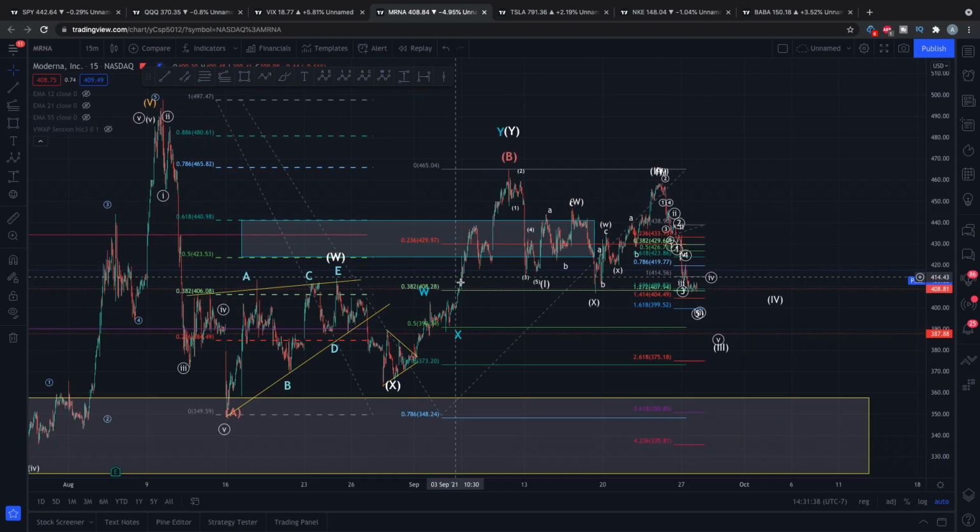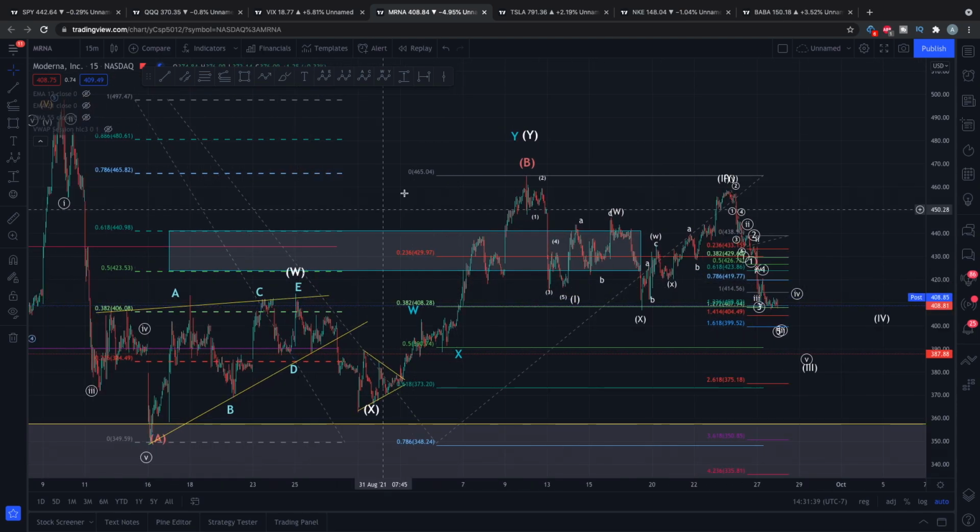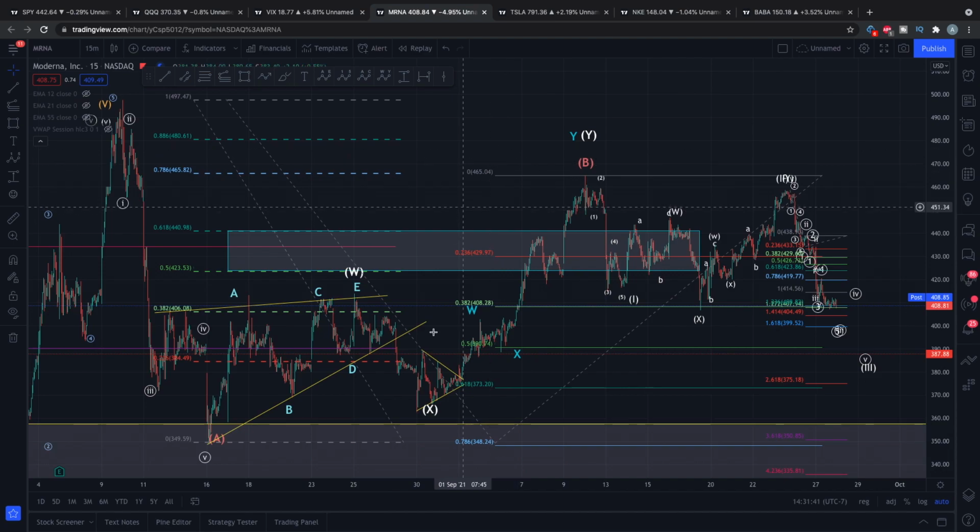As you can see, if you zoom in on that price action, it's very clearly non-impulsive. So this kind of indicates that this stock wasn't ready to move downwards in a 1, 2, 3, 4, 5 pattern structure yet. So you can't really label this as an impulsive structure. If you try to force something like maybe 1, 2, 3, 4, 5, it just doesn't work. So this indicates that we were going to push up again for another leg of upside, and that formed your WXY structure to complete the B wave.